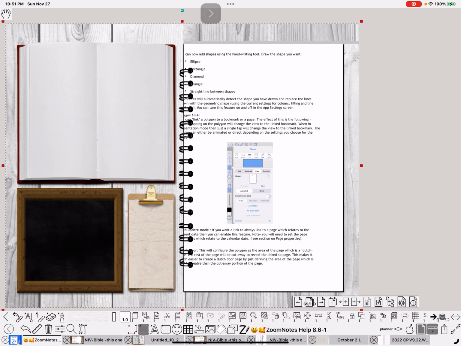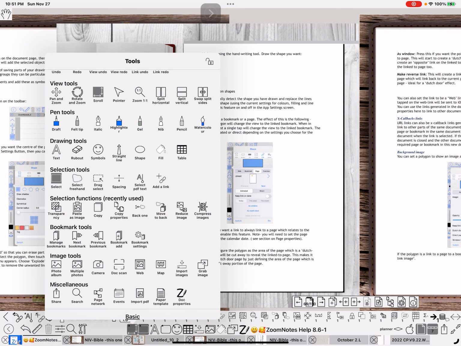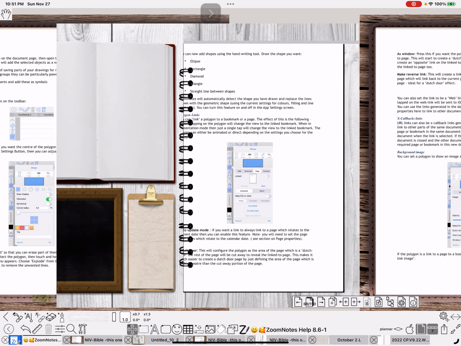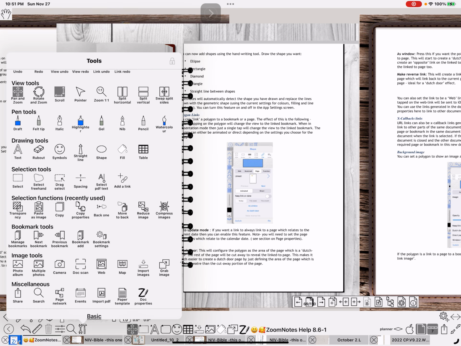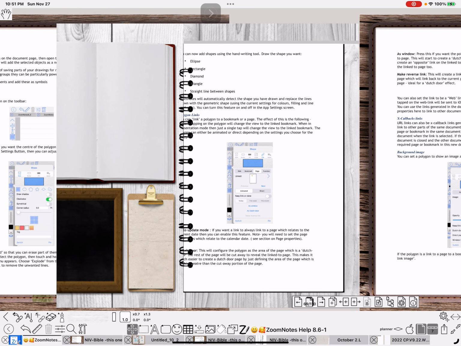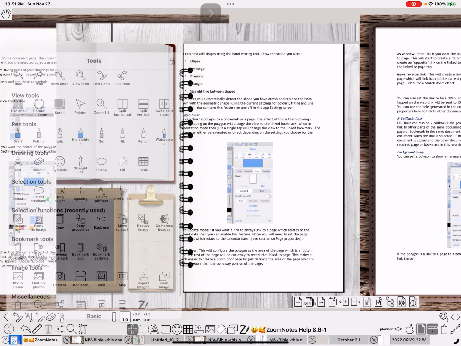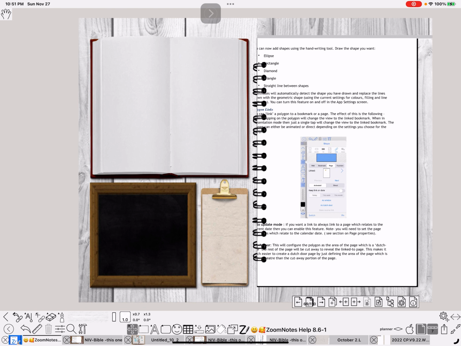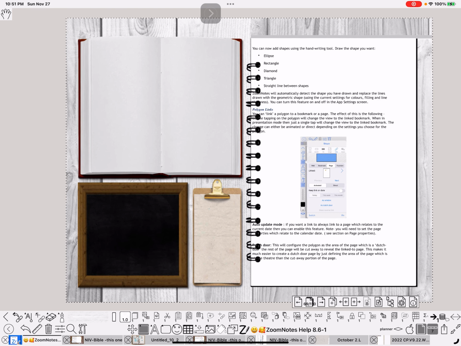Oh heck, I had that unlocked. I didn't realize I had it unlocked, so I need to get back my 4-way thing, put that there, and then go back and lock that up. Okay, and turn off scroll, because I don't want it anyway. So now I've got this. Now I need to stretch it out a bit.